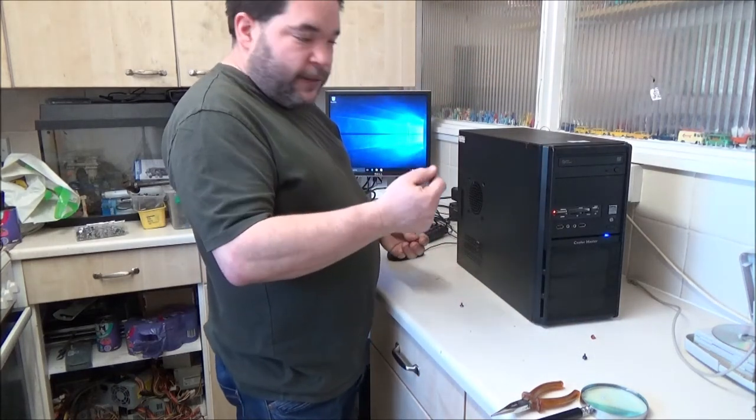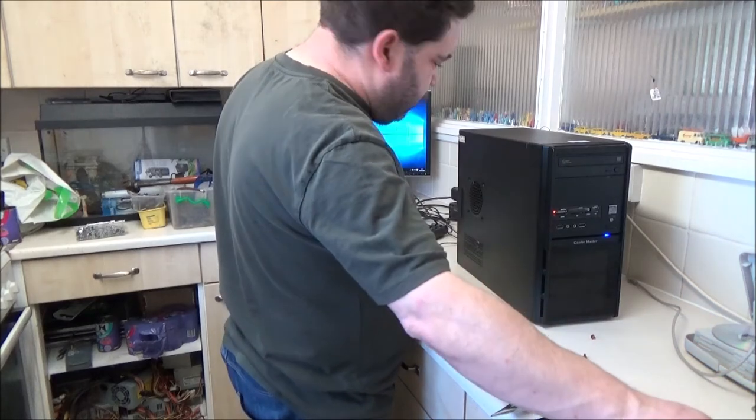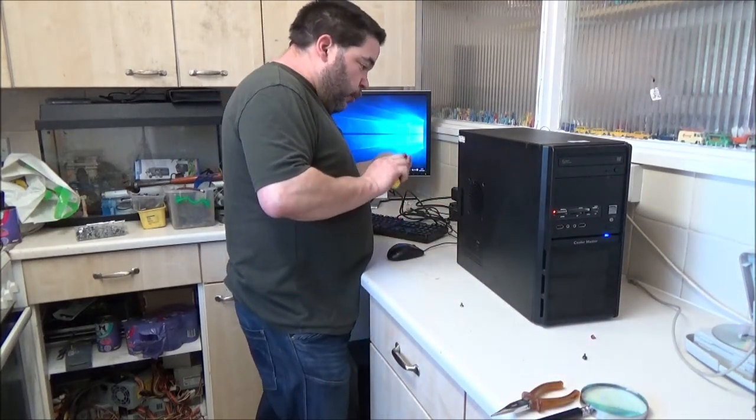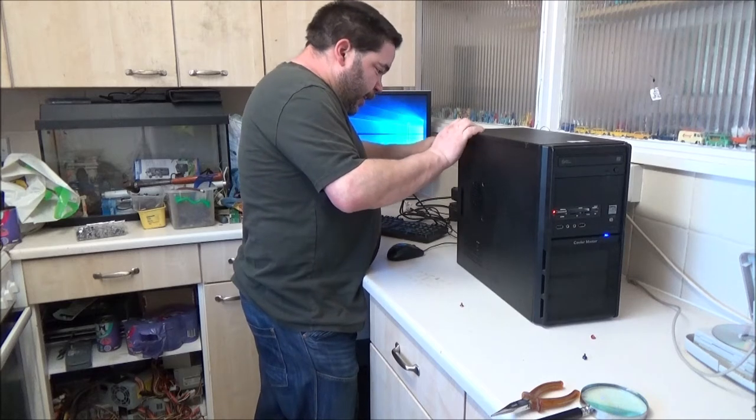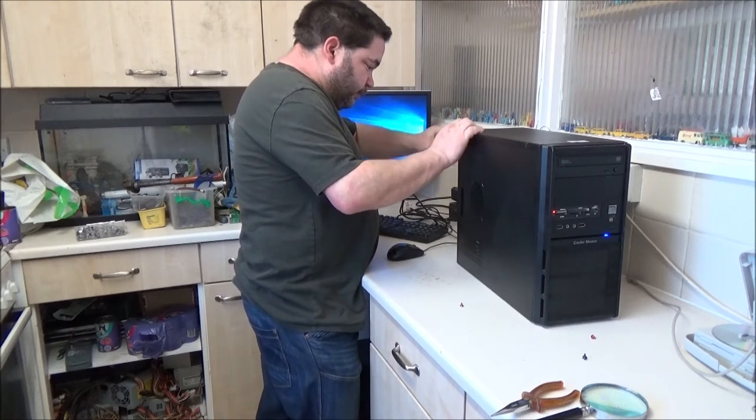I had some spare thumb screws to go in here, but I can't find them. I know I have somewhere, but for now I'll just put a couple of pink anodized screws in.